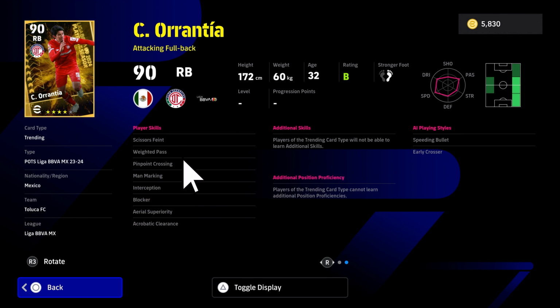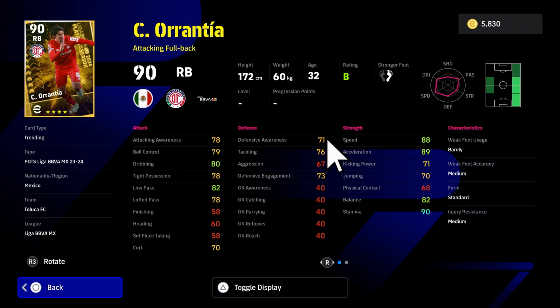a great selection of defensive skills. Man marking, interception, blocker, aerial superiority, acrobatic clearance. That's a great selection of skills defensively. So that will compensate for these defensive attributes, but he's still not brilliant defensively.